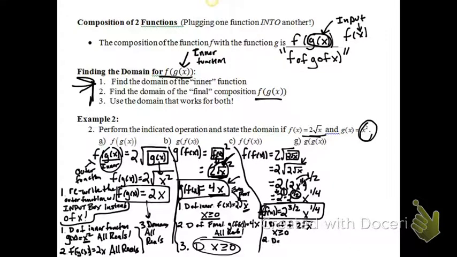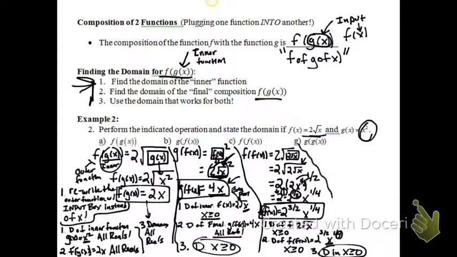Step 2 is the domain of the final function f of f of x, which, if you think about it, that was 2 to the 3/2 x to the 1/4. Do we have a domain issue? Absolutely. Look at that. There's a 4 in the denominator to that exponent for x. That's an even root. So once again, I have to make sure that the base of that is going to be non-negative. So I'm going to say, all right, x is bigger than or equal to 0. If you put all that together for step 3, I'm just going to squeeze it down here. The domain that works for both 1 and 2 is going to be all x values bigger than or equal to 0. So this would be your final domain for part C.